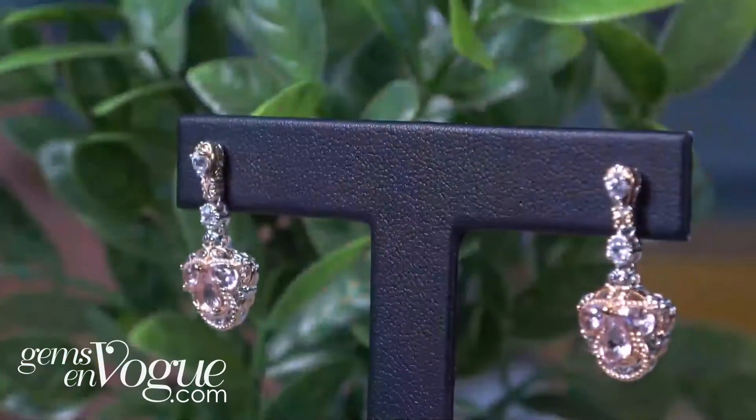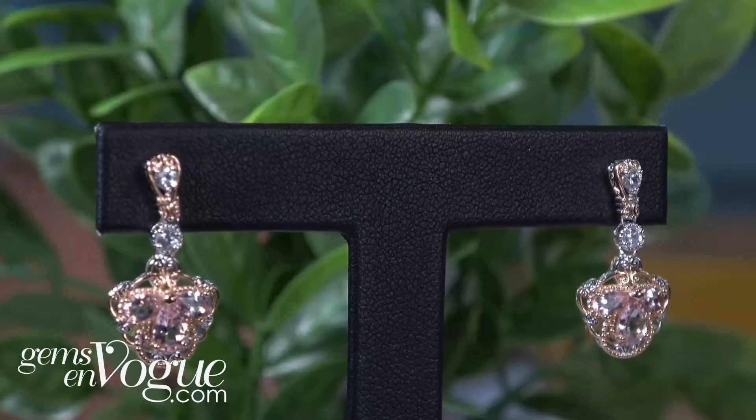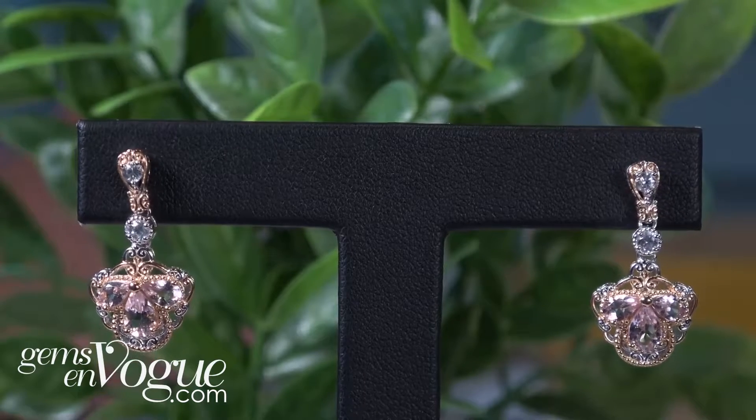Folks, I'm not even getting morganite anymore like we used to because of COVID and what is happening in Brazil. Mining in the world is slowly — operative word, slowly — coming back. It's going to be at least a year longer before it's anywhere near to what it used to be. This is pre-existing inventory and it's on sale at JumsOnVogue.com where you're not going to have to pay shipping and handling. And guess what? You don't have to worry about sizing because it's included in your purchase price.